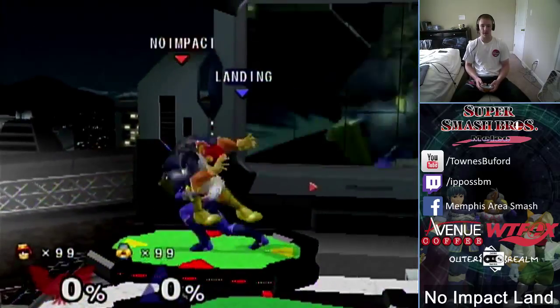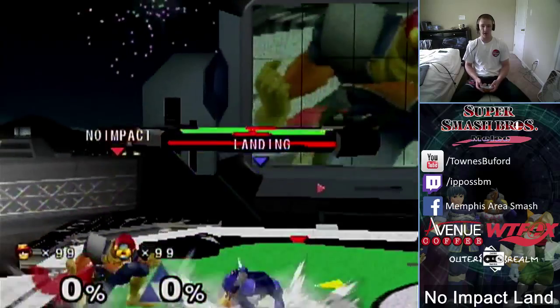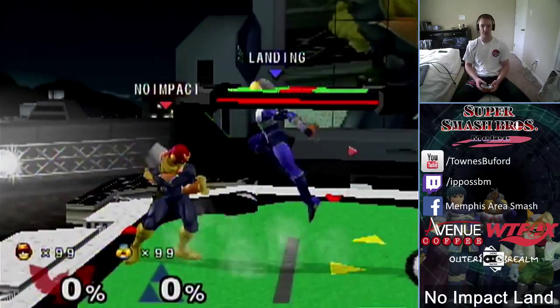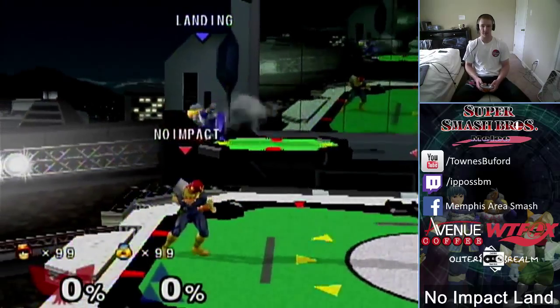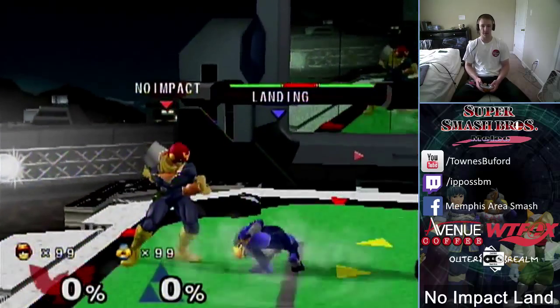But if you're trying to do a short hop fair, and you don't know how to fair and then fastfall, you'll see a lot of Sheik mains do this by accident. They'll do a short hop and then they'll forward smash by accident, which happens when they're trying to do something like, and I just did it there, when they're trying to do something like that.